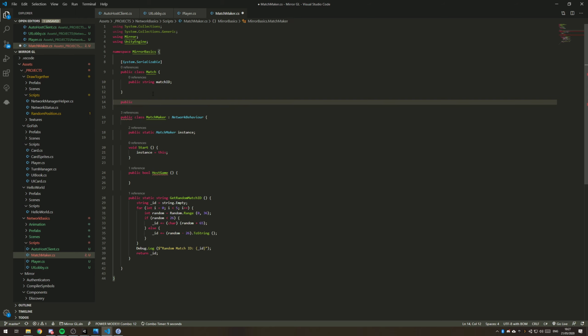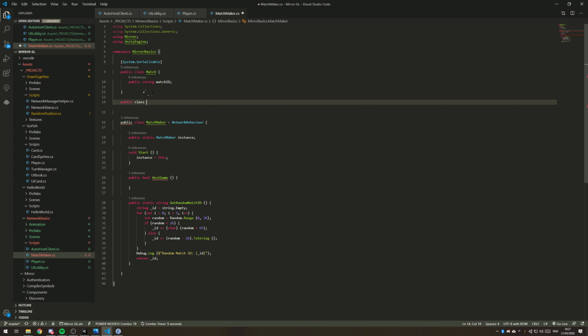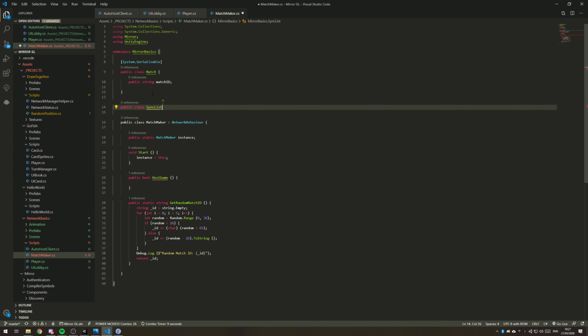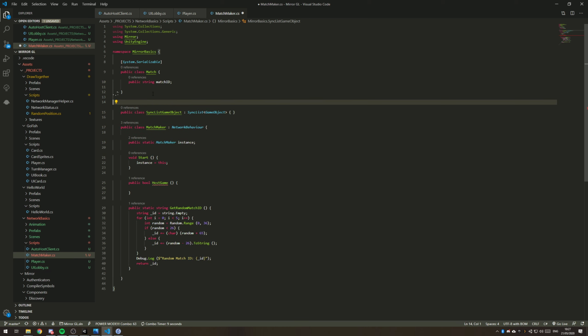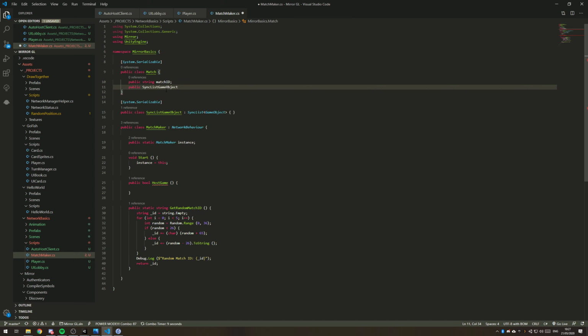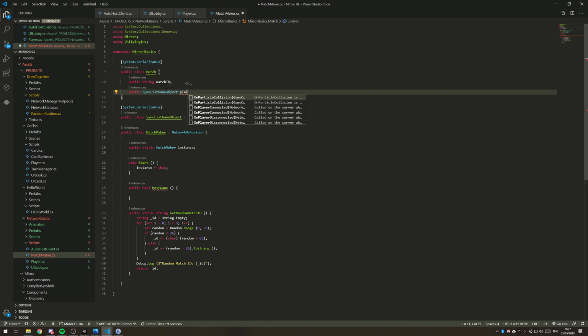So we're going to do a public class of SyncListGameObject, and it needs to inherit from SyncList, and we need to give it a type of GameObject. Okay, and this does need to be System.Serializable once again so that it's networkable. Okay, so now we have a SyncList of GameObjects, so we can add over here a public SyncListGameObject, call it players.